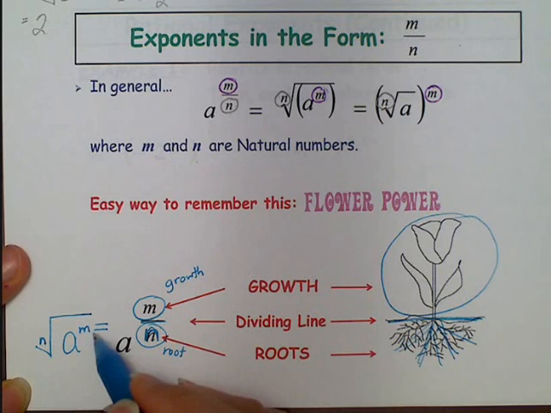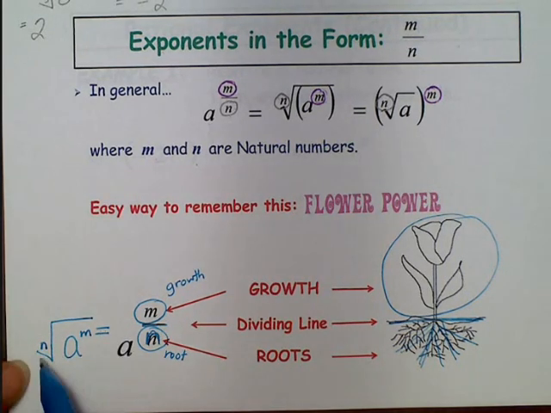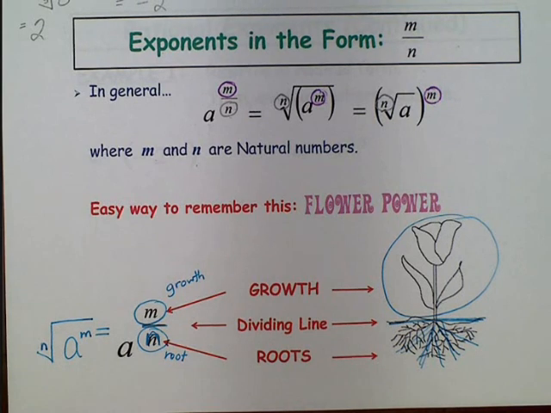Okay? And again, it doesn't matter whether you look at the root first and then the exponent, or whether you look at the exponent first and then the root. Either way, the growth and then the root, or the root and then the growth, you can still get the same kind of result. Okay? Some ways are just easier than others.